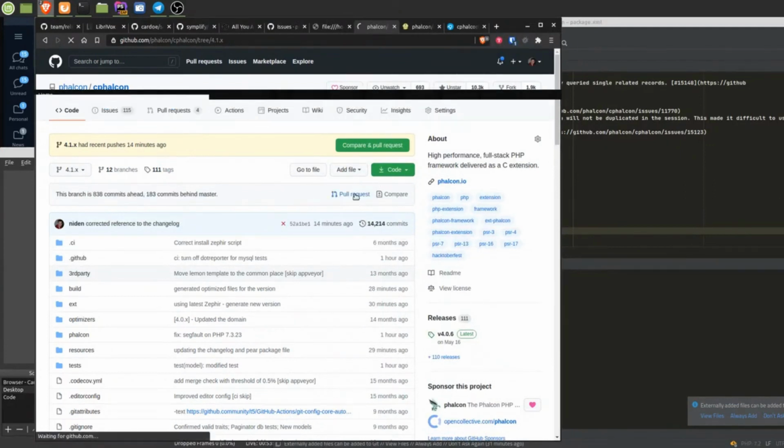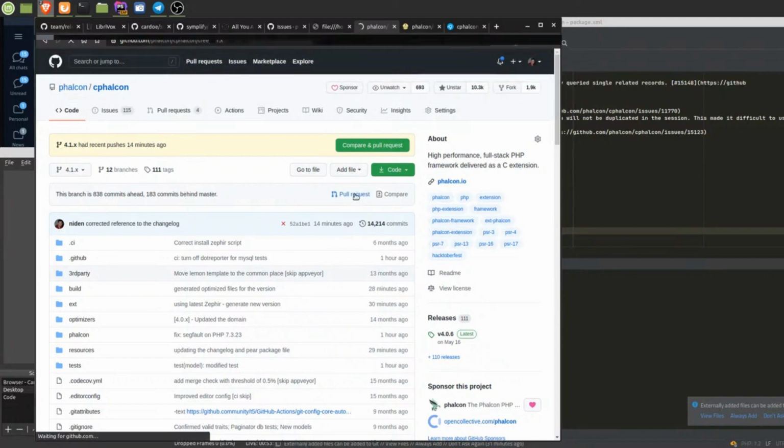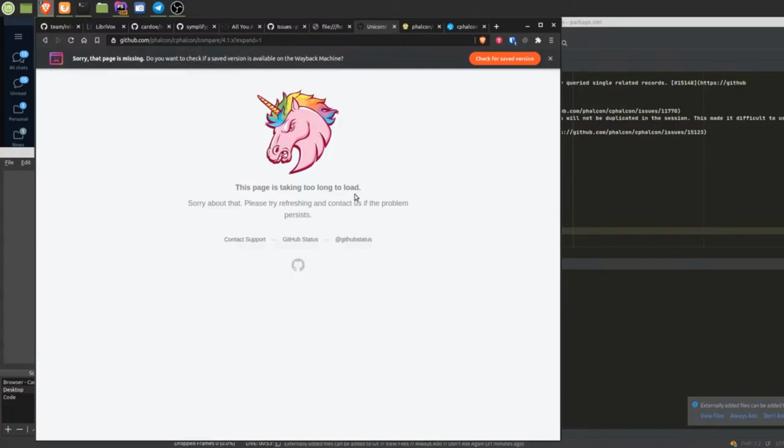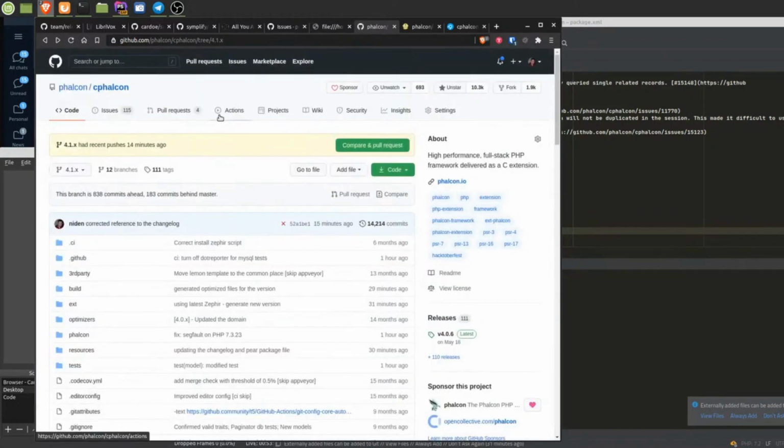So if I do a pull request from here, will it work? Oh yay. Yeah, we'll see.